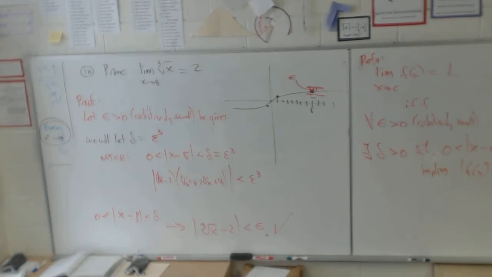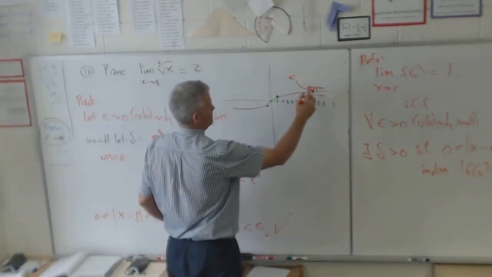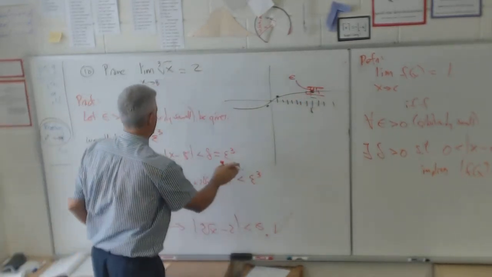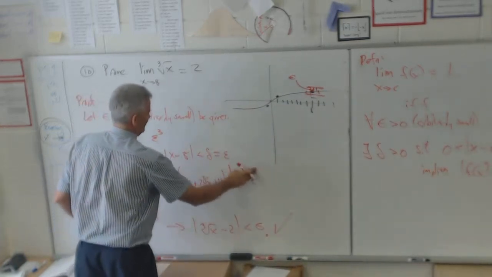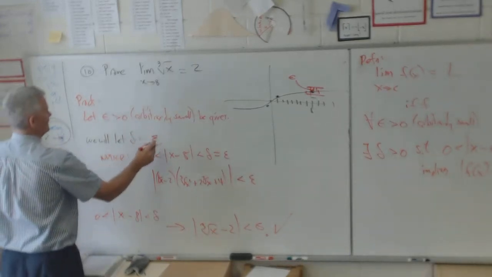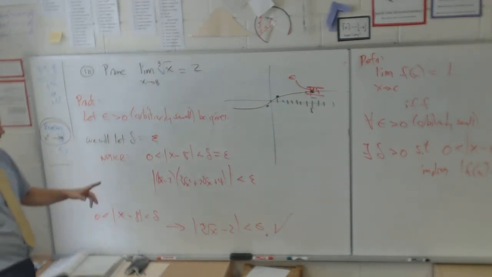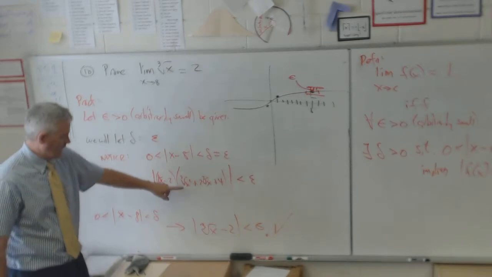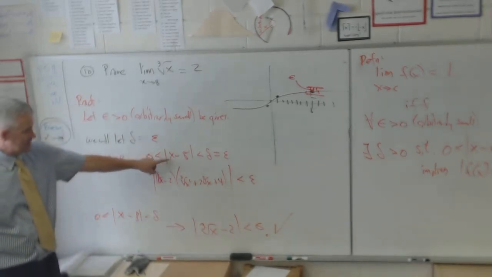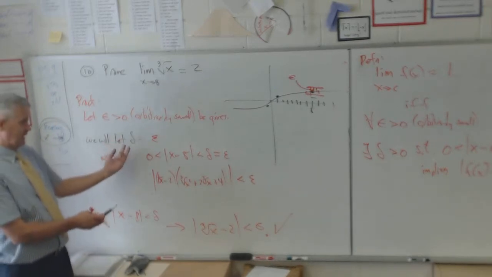Based on the shape of this thing, I'm just gonna go with something easier. I'm just gonna let delta be epsilon. I'm just gonna make it a lot easier. I let delta be epsilon itself. I think I can do that the way it's shaped. Okay? And now I'm really close because we know that we pick the delta.